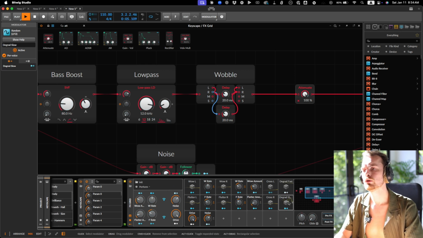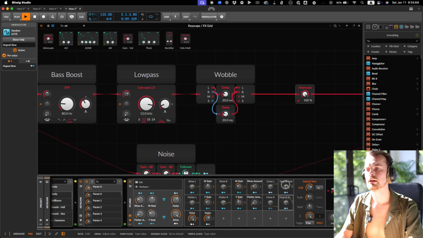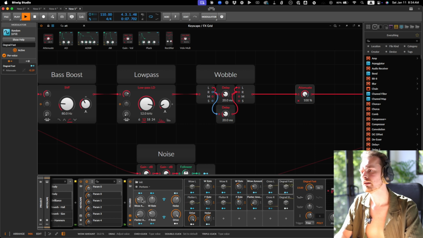But then this slow one, actually this is the slow one. This should probably be, oh, there we go, 15 for the fast. And then this slow one I'm going to set to be really, really small, like 0.2. And again, this is just going to be dipping the volume every now and then. And you can hear that's just adding in a little bit of messed upness.